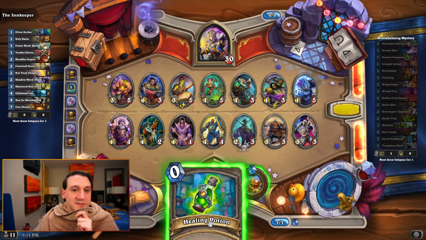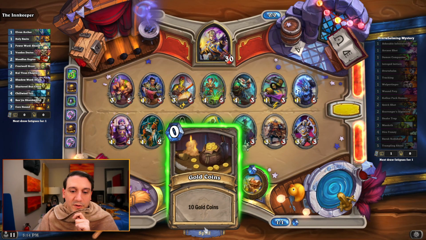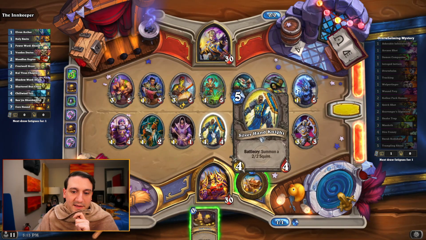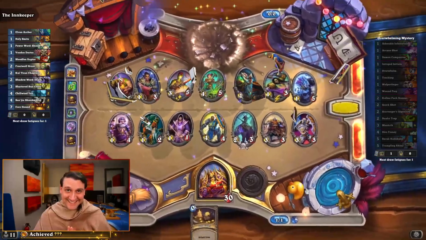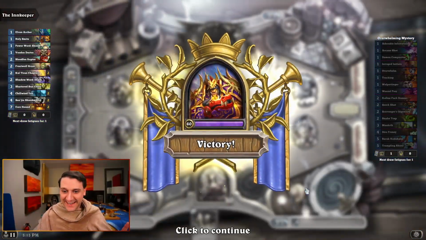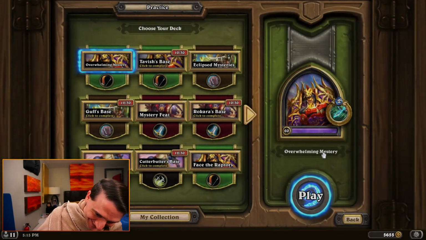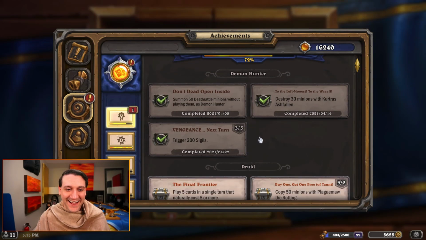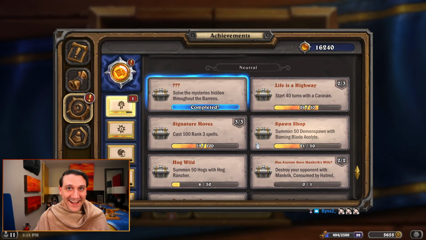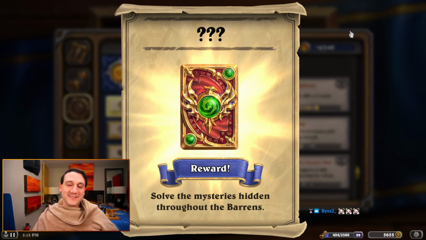And we take those healing potions to the Defender of Argus, and he can defend well. And we have 10 gold coins in our hand, and everyone is happy, including me, because we have finished this ridiculously long mystery achievement. Whew. Indeed! Woo! We did it! Screenshot it, sure, let's go.